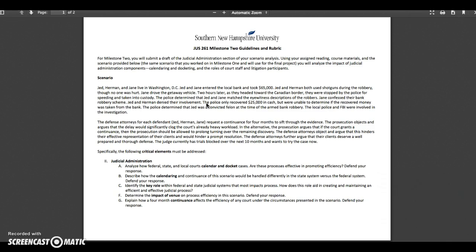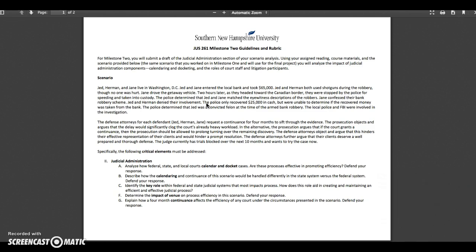And that sometimes can be very problematic, especially for your witnesses and other people who have to appear in court. So, setting firm dates and abiding by the court's continuance policies becomes very important. All right, so make sure you take a look at the continuance policy that's offered this week.